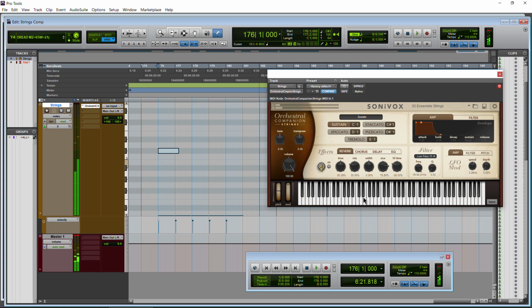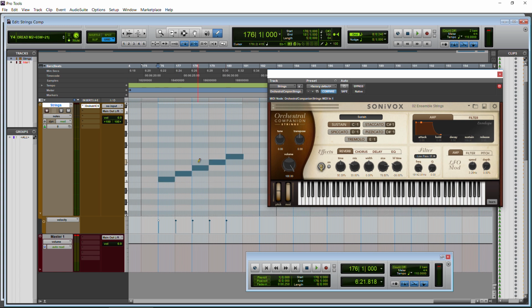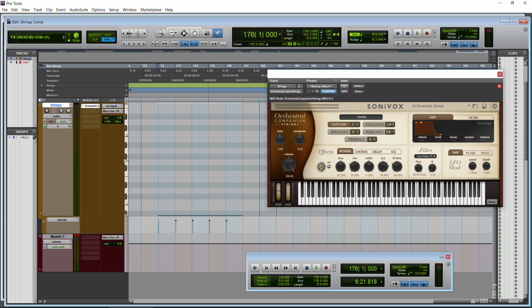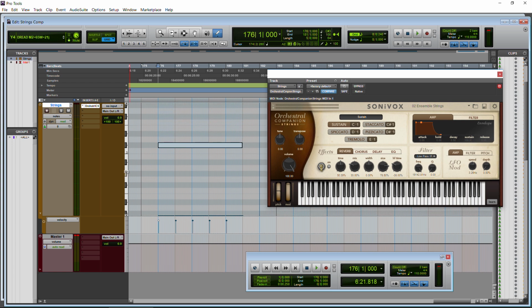Manually switch over there to sustain. I'm just going to drag this note all the way across all of our different key switches there. Okay, you can see it right there. Now what's going to happen whenever I play this one note? Are we going to switch articulations mid-note every time we hit a different key switch there? Well, let's see.